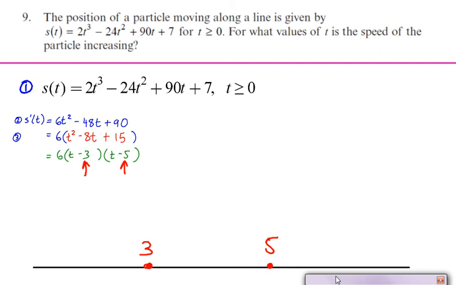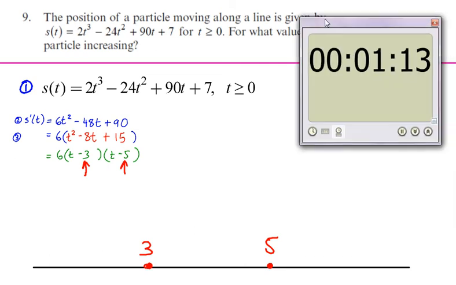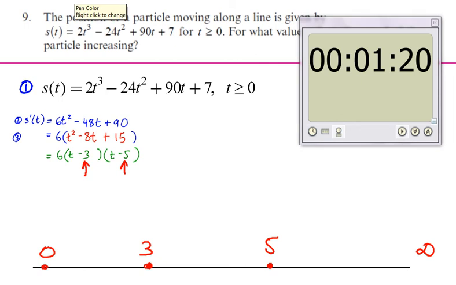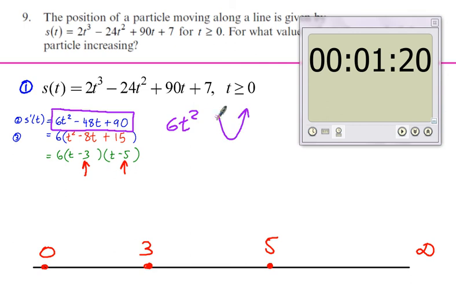Okay, get this out of the way here. We'll put 0 on the graph, and here's infinity. Okay, I'm just going to pause for a second so I can talk about what it is that I'm thinking as I begin to sketch the graph next. Right here we just have a parabola, and from 6t squared we know that the parabola is going to open up. In other words, we know the end behavior, and so the picture should look something like that. All right, so when I go to do this next step, that's what's in the back of my mind.